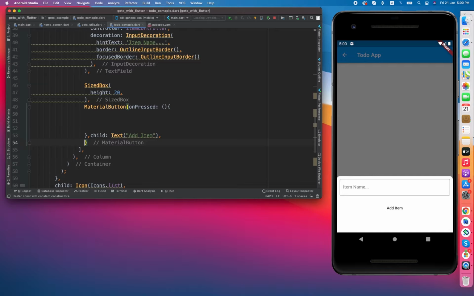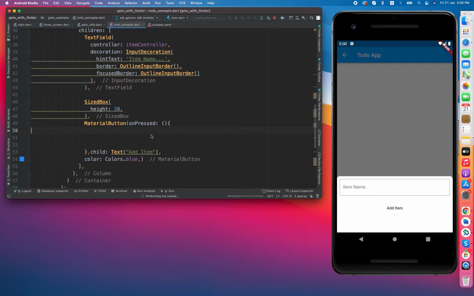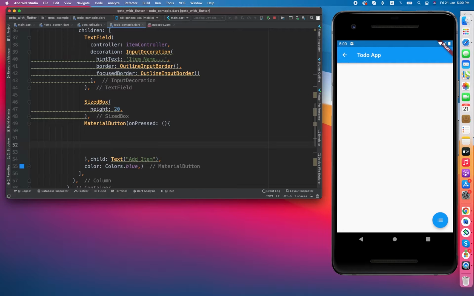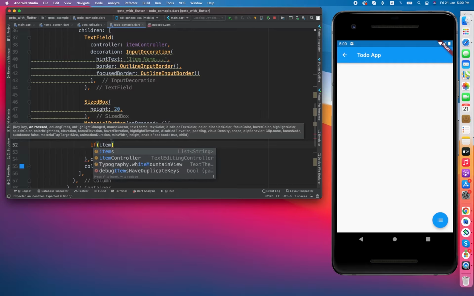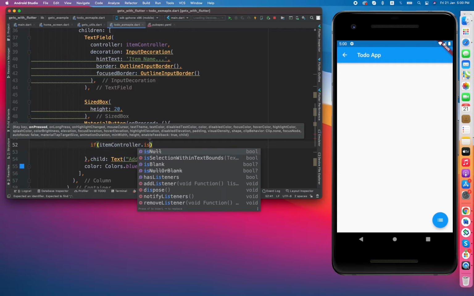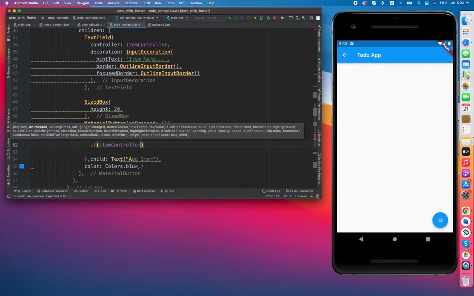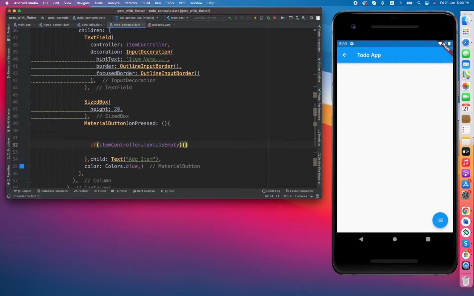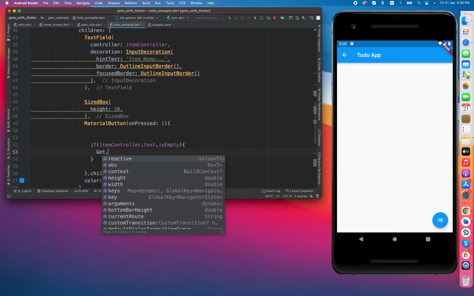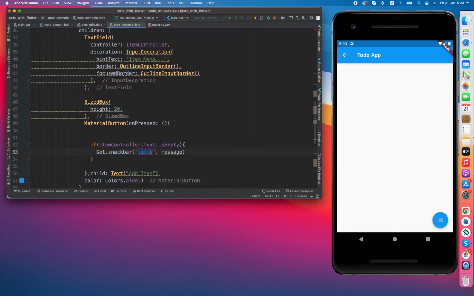Now let's give it Colors dot blue. Okay, now we have to check whether the text field is empty or not. If it is empty, then we don't have to add an empty thing to the list. If item controller dot text dot is empty, then we have to show a snackbar, Get dot snackbar, title warning.